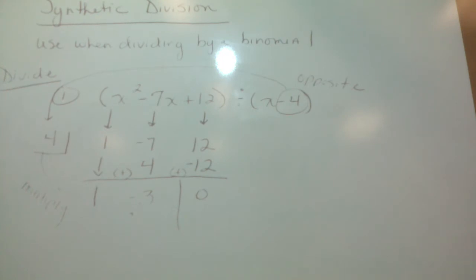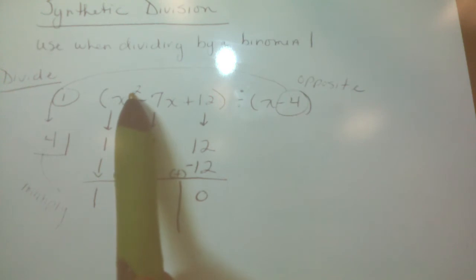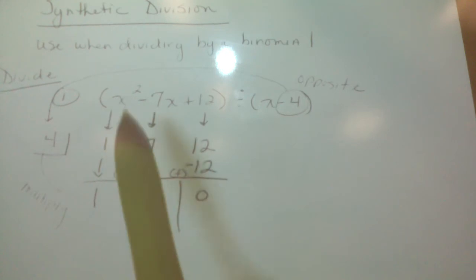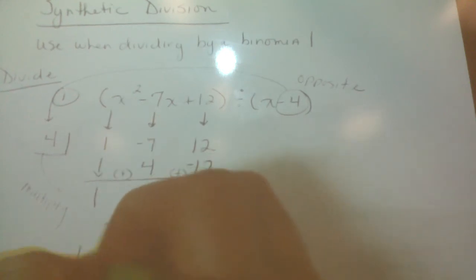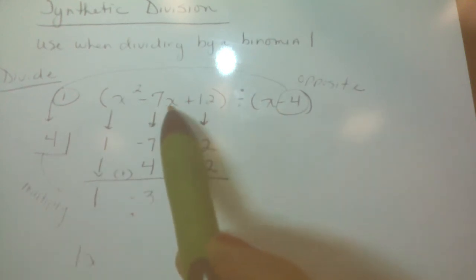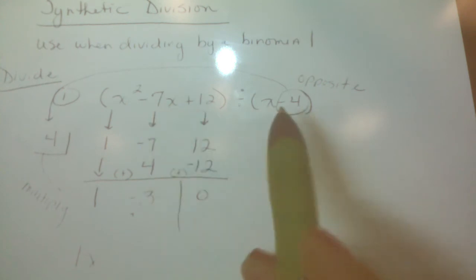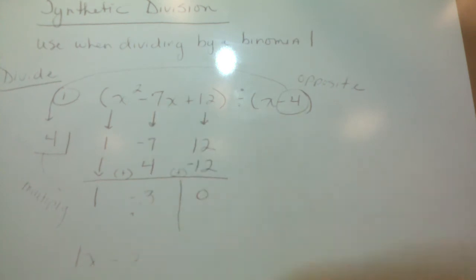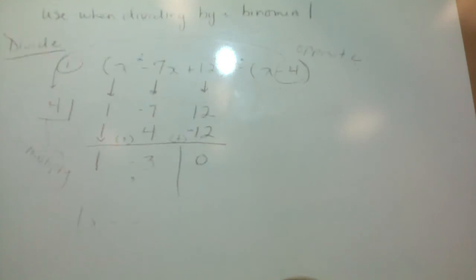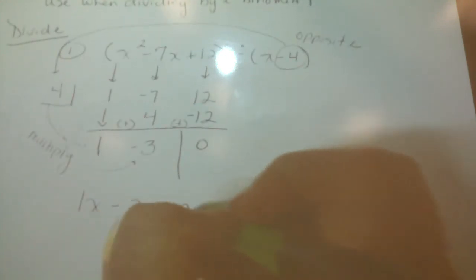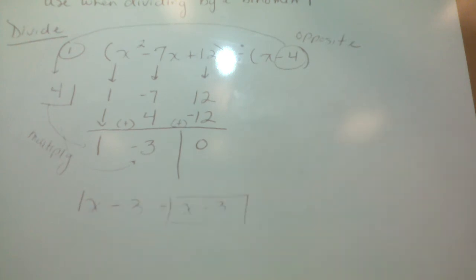Okay, so when I write my answer, now I'm done with the process. Now I just have to take this 1 and negative 3 and write it in as an answer. What I'm going to do is I take a look at the largest exponent, which is 2. It's going to be 1 less. 1 less than 2 is just x to the first power. So it's 1x to the first power. Now this has an x. 1 less than that is no x at all. So this is going to be our constant. So 1x minus 3, and I really don't need that 1 there. So my answer is x minus 3.